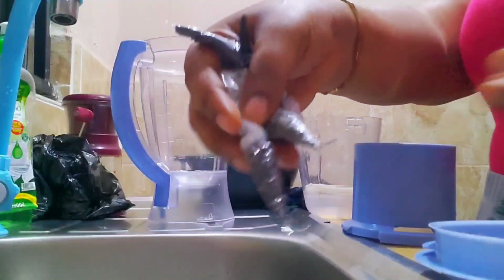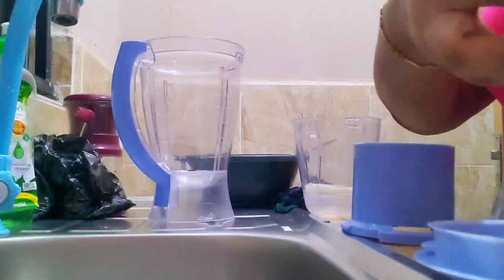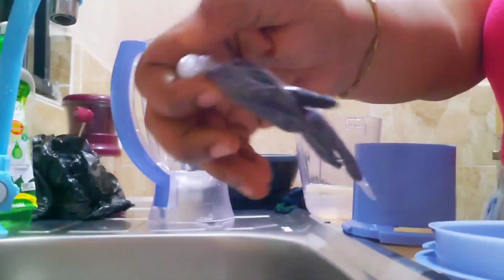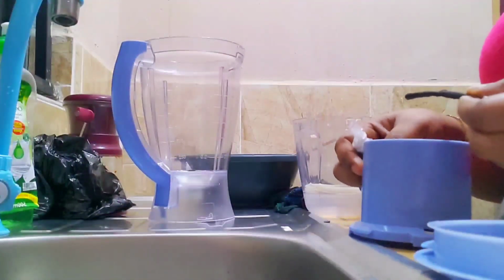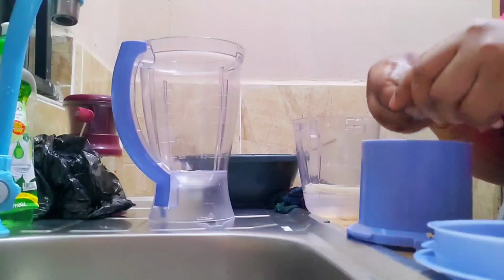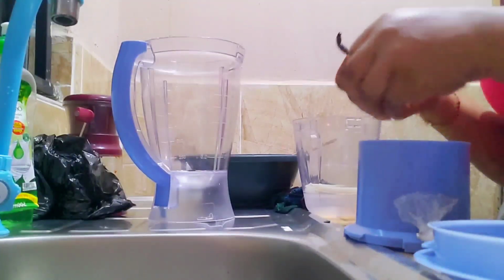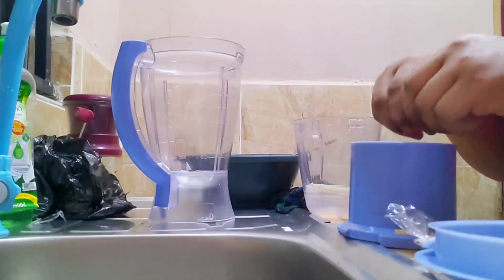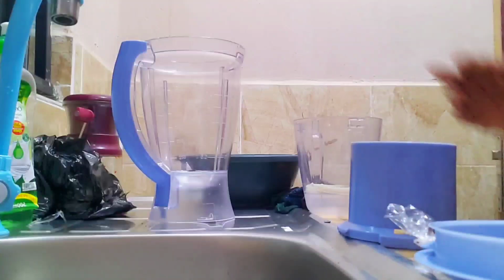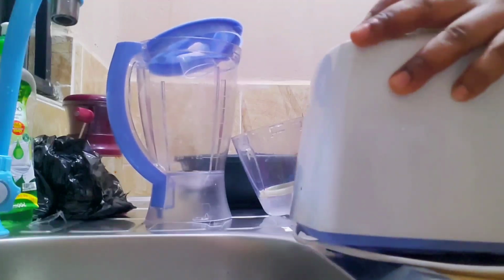So now what next is to grind this otaze seed and odor. They call this odor and otaze. You can find this in any local market close by. It is everywhere. This is for cooking nsala soup. Like, you can't cook nsala without this. This is what makes nsala what it is, okay?